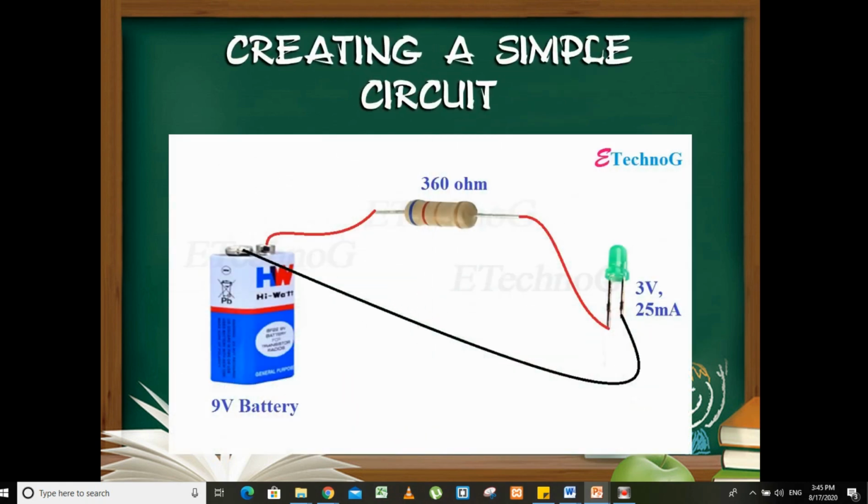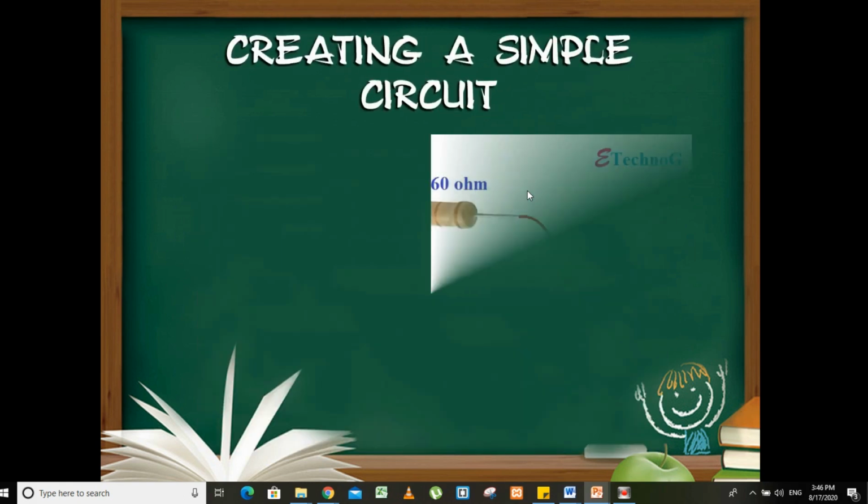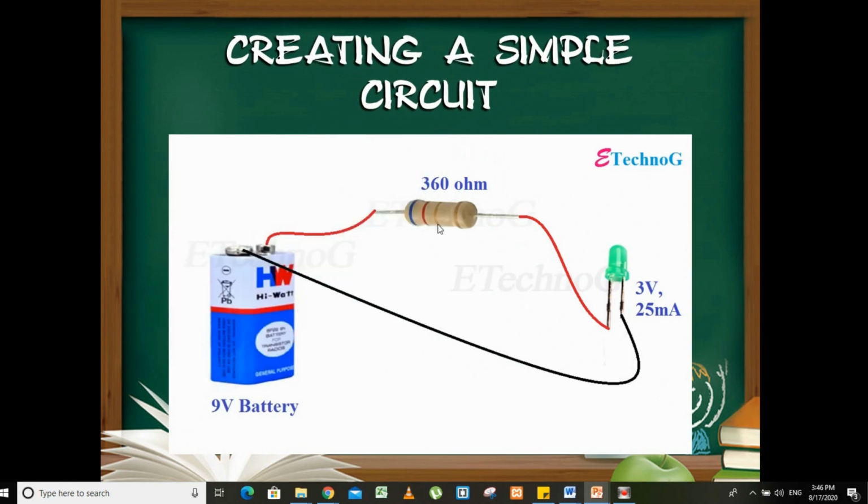Here is the same. This is a battery, with a negative and a positive. Then we have the resistor and the LED. This is for the layman who doesn't understand the symbols we discussed earlier. But if an electronic engineer sees this, he knows that what we are trying to do is connect this circuit, that is a resistor, down to the LED to the battery.